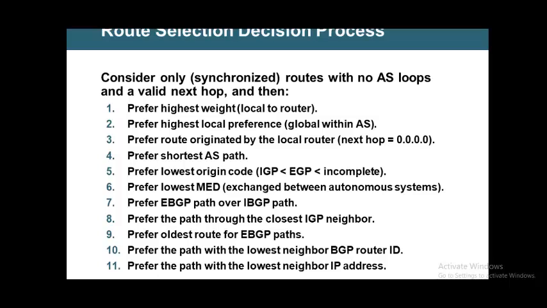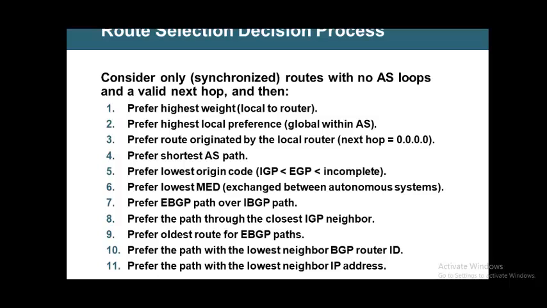Now, what is the difference between weight and local preference? Local preference is advertised to every router within that same AS. It is advertised to every router within the same AS, so that every router will take the same exit. We saw that in the examples, in the theory class. Now let's see a demo.